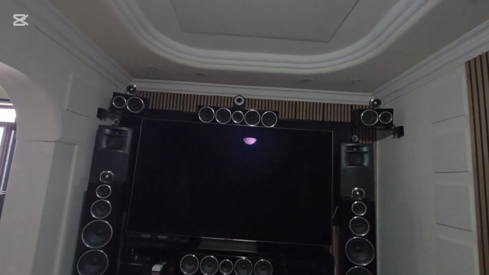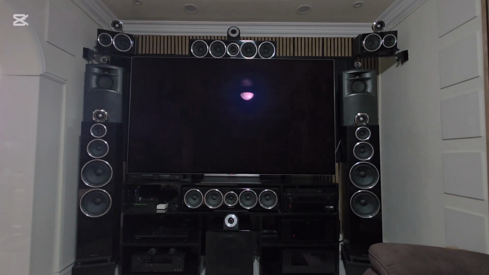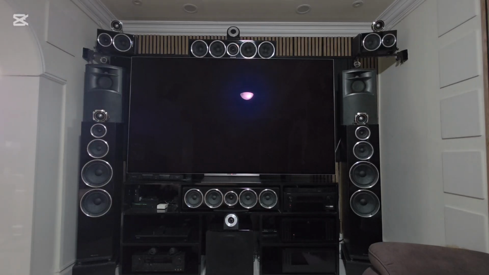So after adding the acoustic panels, I decided to do some Odyssey Multi EQ calibration, and then from there we can go through REW and see whether the setup or the bass frequency is actually better. Before that, I had a null in the 20 Hz frequency. So let's see if adding this acoustic panel takes off the null, and we get a better frequency response. Let's see the Odyssey calibration result.